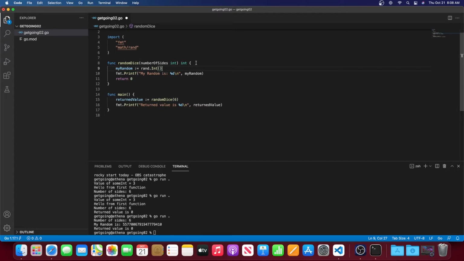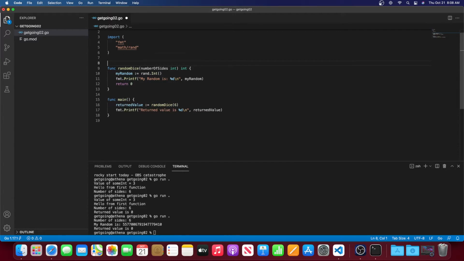What I want to do is, let's define this here: return a die roll based on the number of sides.